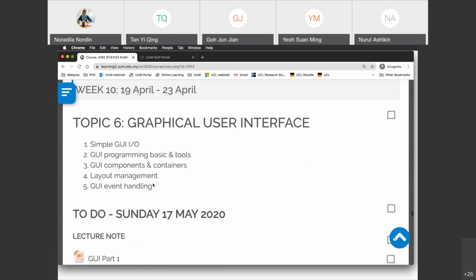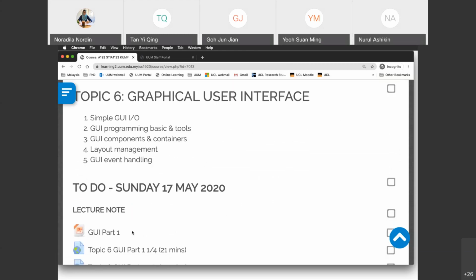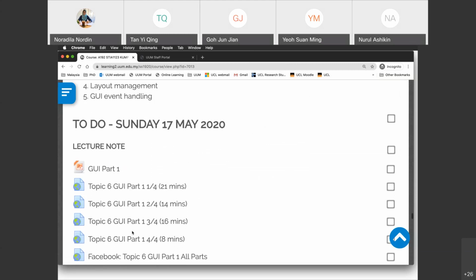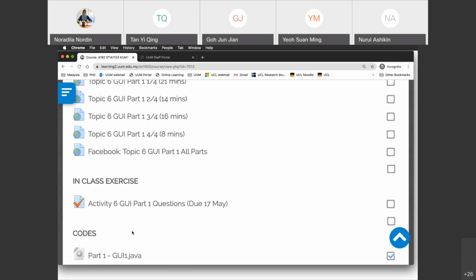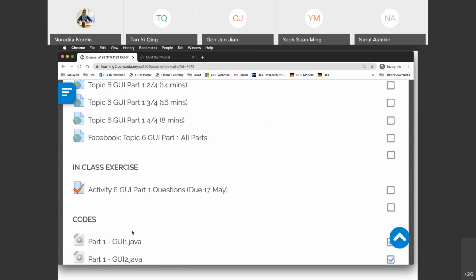And then we have started to learn about the graphical user interface, the GUI. And you have gone through part 1, right? So now is 12:40. You still have slightly less than 1 hour. Right?